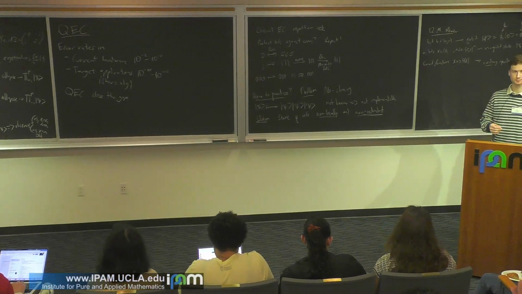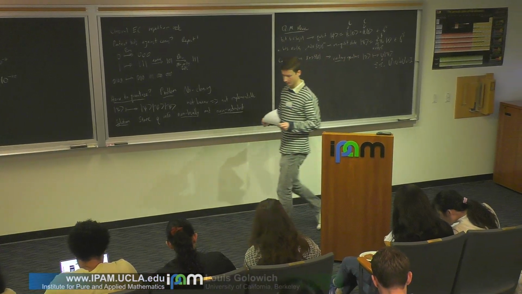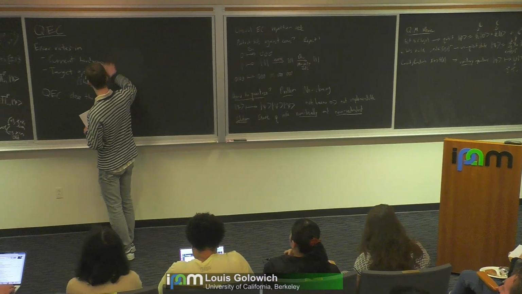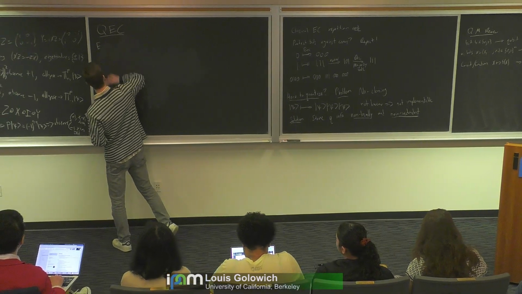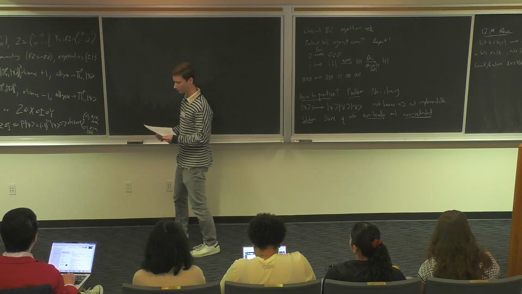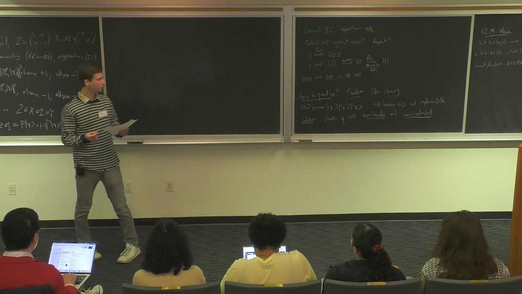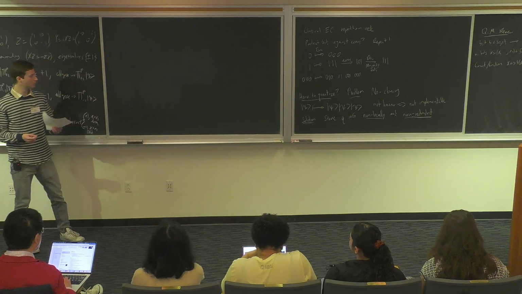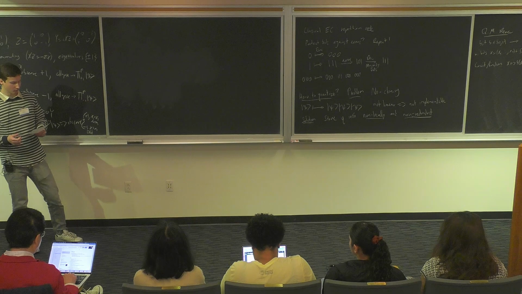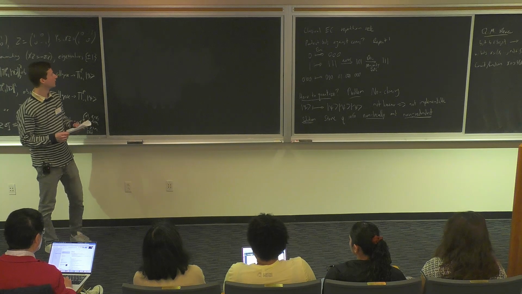Great, so are there any questions on this? Okay, great. So now we can get back to error correction. And we saw that we have this classical repetition code. It shouldn't work quantumly because of the no cloning theorem. So we're kind of back to square one. And since we don't know what else to do, let's just try to quantize the classical repetition code and see how far we get.